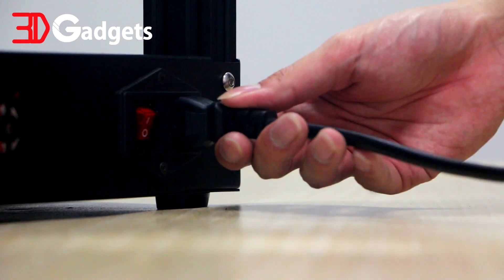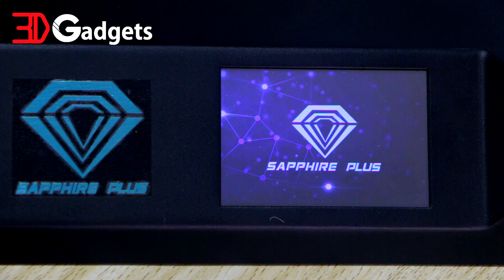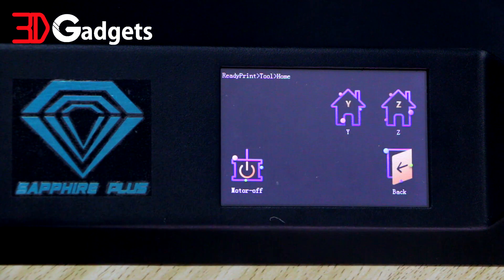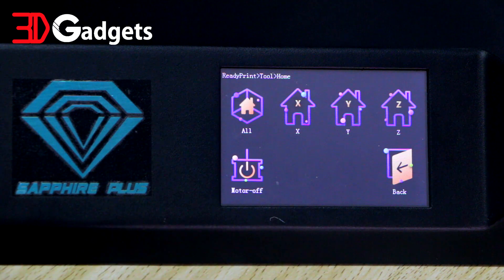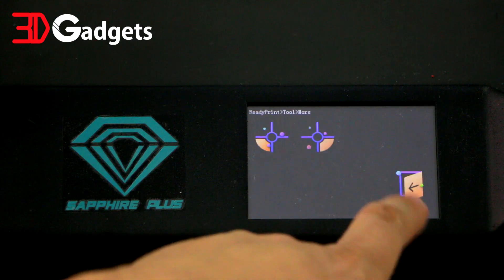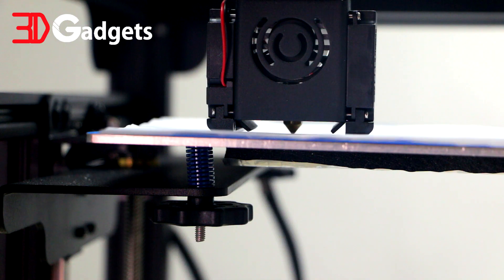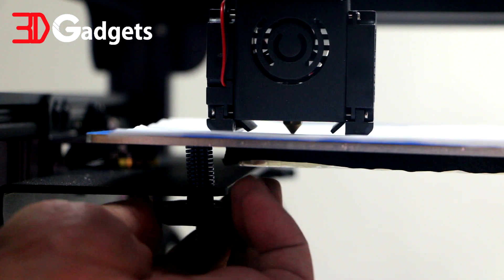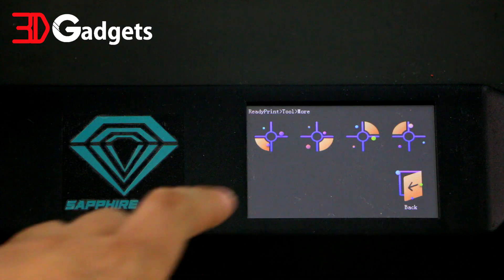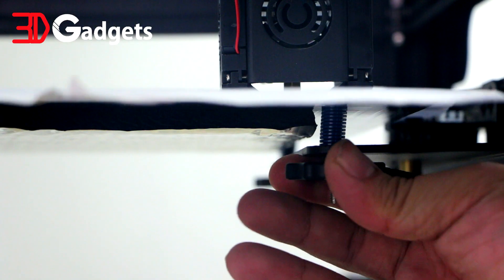Plug in the power cable and turn on the printer. You have now successfully assembled the 2.3 Sapphire Plus CoreXY 3D printer. At the tools menu, click Home All. For this step we will level the bed so that the auto level sensor can perform its job optimally — this ensures that the bed is balanced in all four corners for accurate reading. Once the printer finishes homing, click Other and the first icon. Slide a piece of A4 paper underneath the nozzle to level the bed. Turn the leveling knob right if there is too much drag on the paper, and turn it left if there is no friction at all. Do the same for all four corners, and repeat this process a few times until all four corners have the same amount of drag.